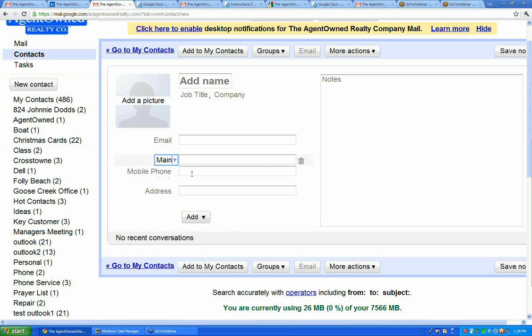And again, these are things that you can add and customize, depending upon what information you have on that specific contact. Now, one of the nice things about the Gmail system is that they have built-in connections with the smartphones, and that goes both with the Droid that uses the Google operating system, as well as the BlackBerry and, of course, the iPhone. And now we've got a new Windows version with the Windows 7 phone as well.